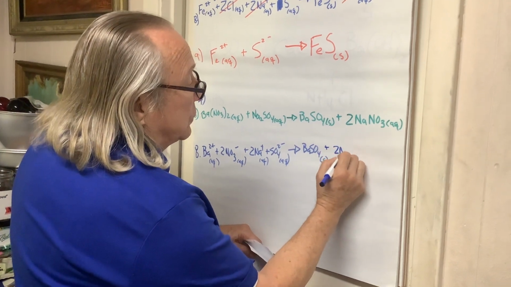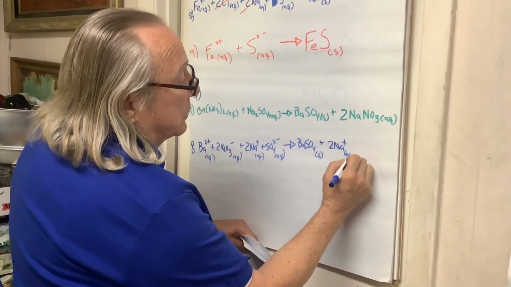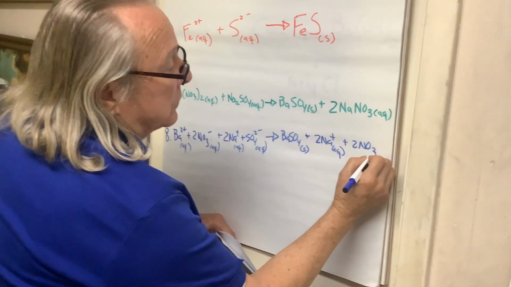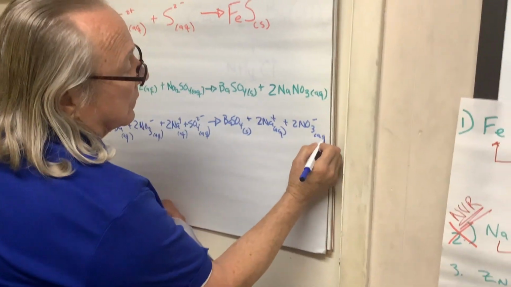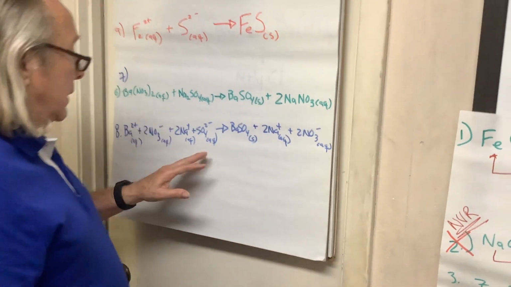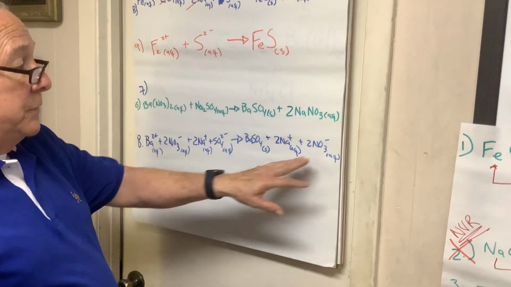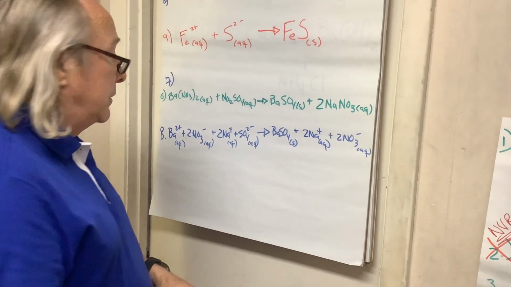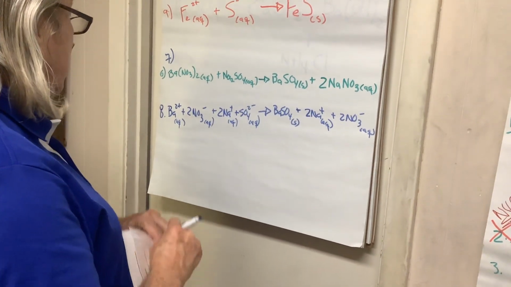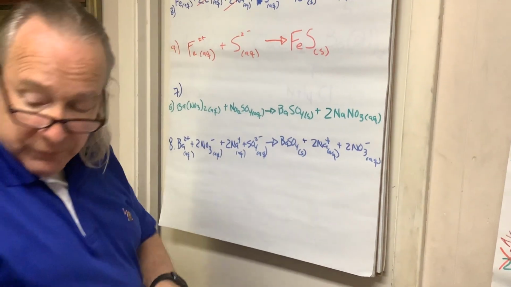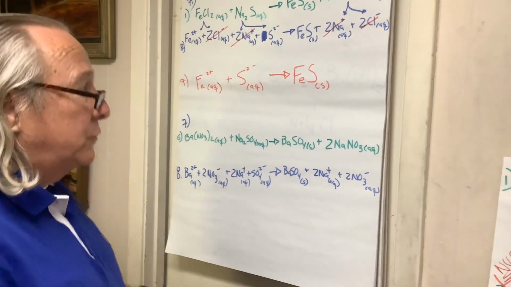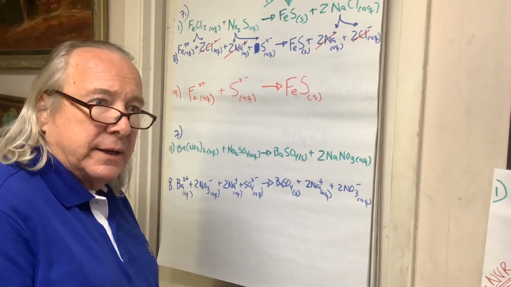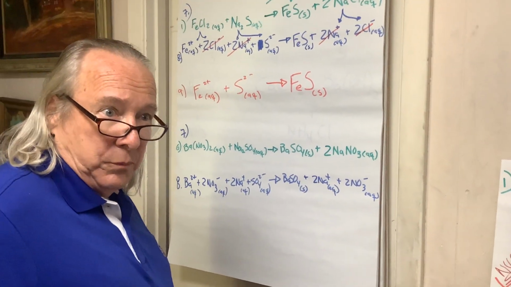Plus 2 sodium plus aqueous, plus 2 nitrates minus aqueous. Same with the charges. If you have a 2 minus, you have to put 2 minus. If you have a 1 minus, you don't need to put the 1. You can just put a minus. Sometimes I even put 1 minus if I'm trying to give something emphasis. Then finally, this one asks for, and you don't have to do this for one, just pick one of those reactions and practice balancing equations some more.